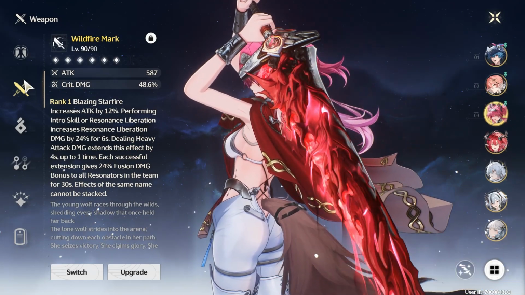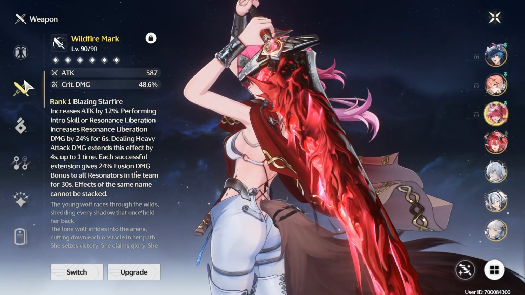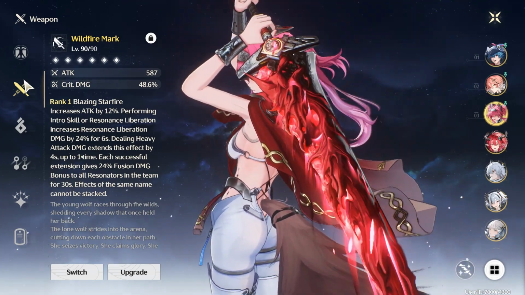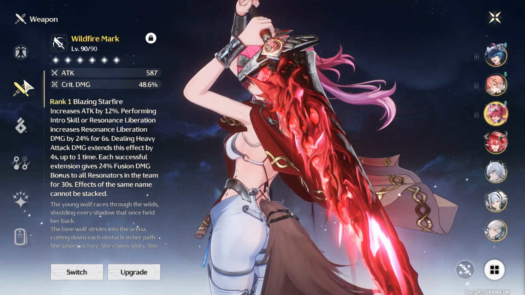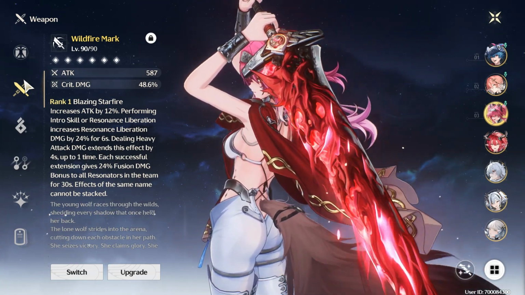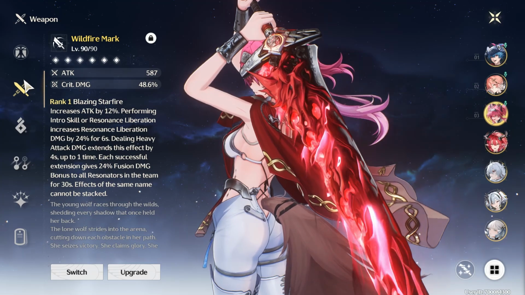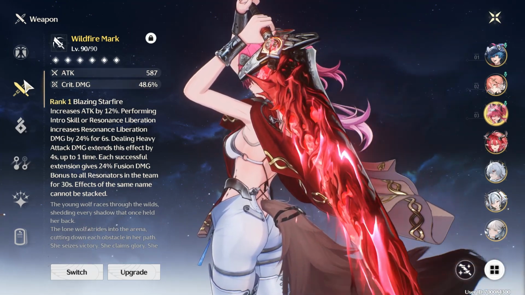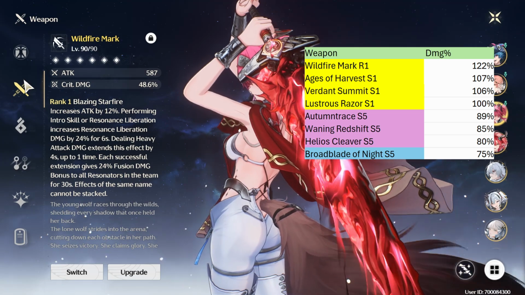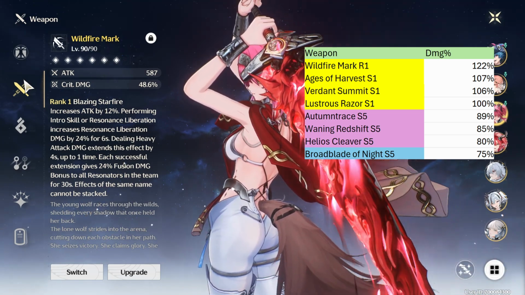For her weapons, of course the best weapon will be a signature weapon. It is just so much better, packed with a ton of stats. It provides 48.6% crit damage, 12% attack. After using her liberation, it gives 24% liberation damage bonus for 6 seconds. The duration is increased with a heavy attack cast by 4 seconds, and additionally the extension gives 24% fusion damage bonus to the whole team. So overall, this weapon is the best for her own damage as well as team damage.